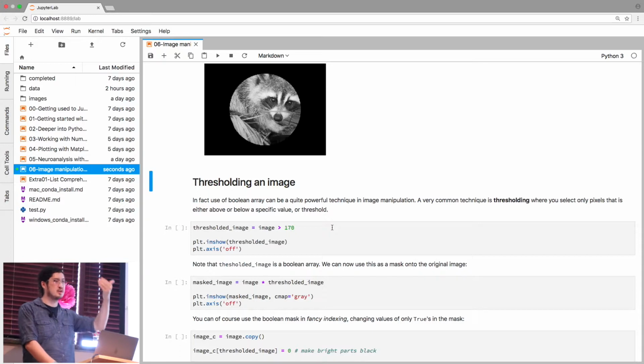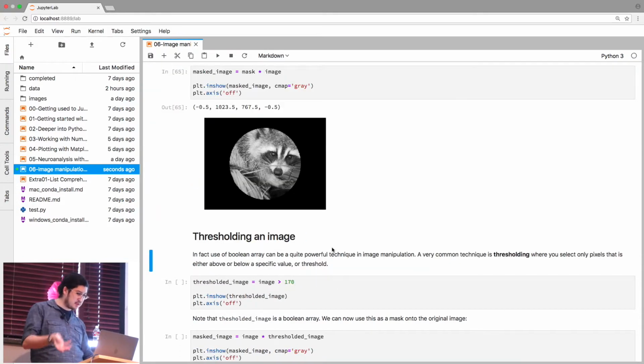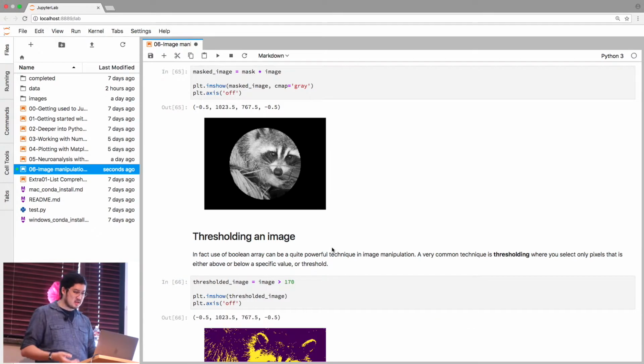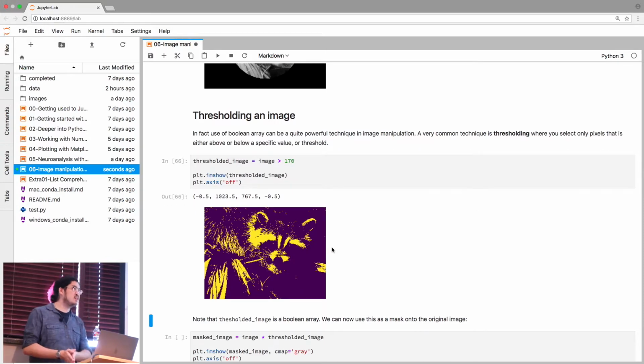So you're thresholding it. Here I'm taking my raccoon image, and I just arbitrarily came up with this number 170 to say, okay, I want to see the part of the raccoon image that is above 170. So that gives you this. Interestingly enough, if you threshold it, you still get the sense that this is a raccoon, because it's still getting the highlighted portion of the raccoon where it has a high brightness.